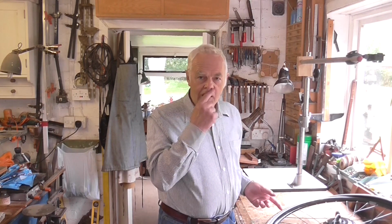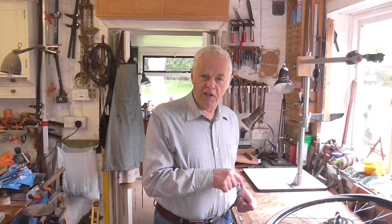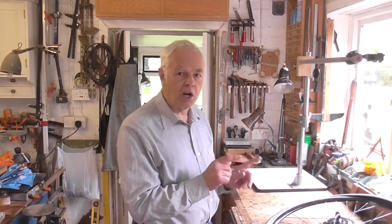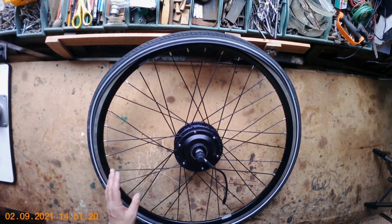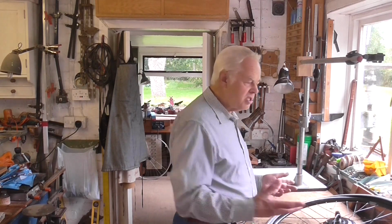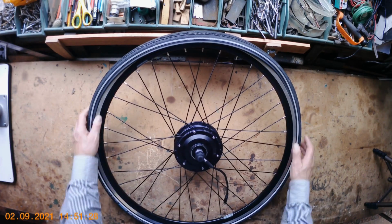Now what I wanted to do, I wanted to show you the difference between the original Easifit rim and this new rim that we've had fitted, show how much tighter the tyre is. So here we've got the tyre. This is the original tyre that I took off, this is the tyre that actually blew up. So it's damaged, but it's still usable for testing purposes. So I put it on down the bottom here, and I'm showing you at the top.